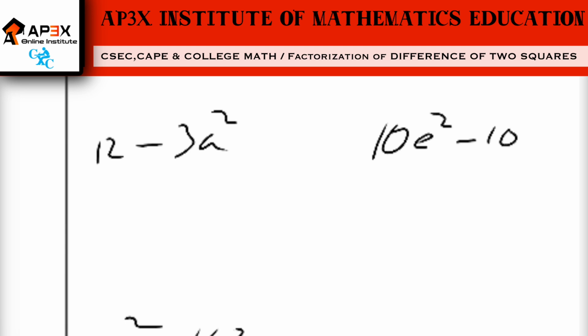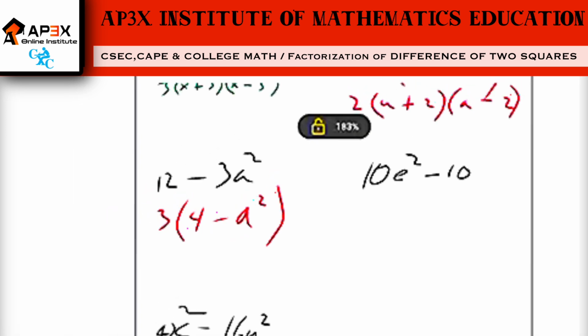Let's find out the solution to this. The common factor here is going to be 3. Let's take the common factor. 3 into 12 goes 4 times. 3 into 3 goes 1 time. Do we write the 1? We don't need to write the 1 because the a squared is left.